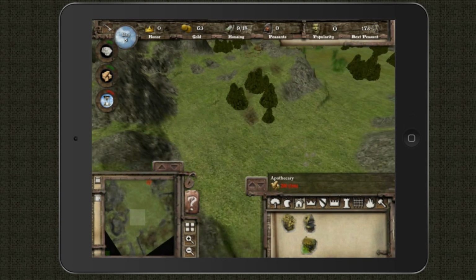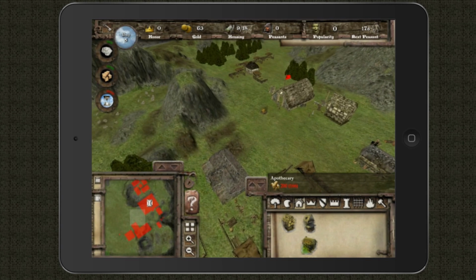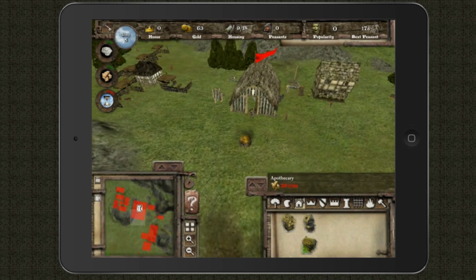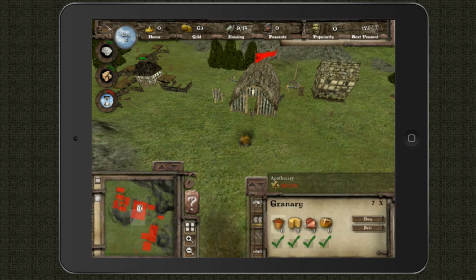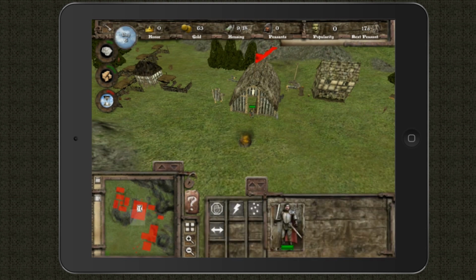Now, the scribe said something about a wolf. If you want to move your lord to check out, you will have to select him. How do you do that? You tap on the screen, you drag, you keep, you don't simply tap like you do in other games. You have to tap and keep the finger on the tablet, and then you drag the finger to make that box, and therefore the unit is selected.